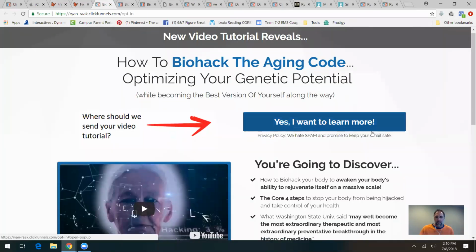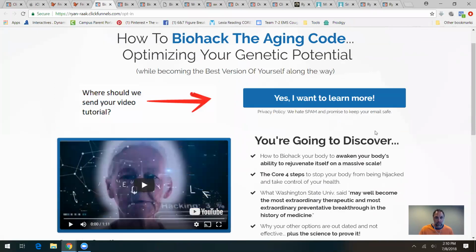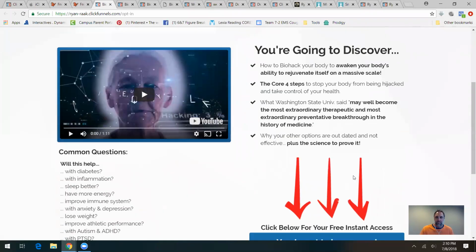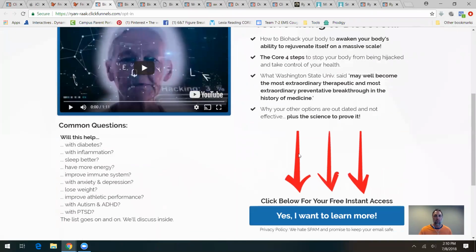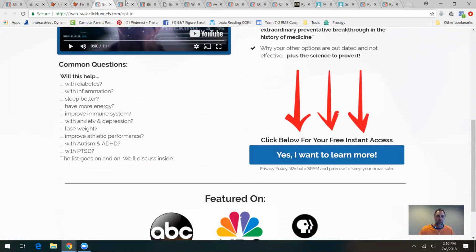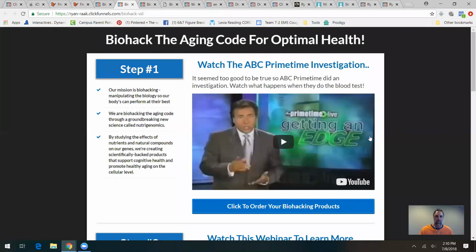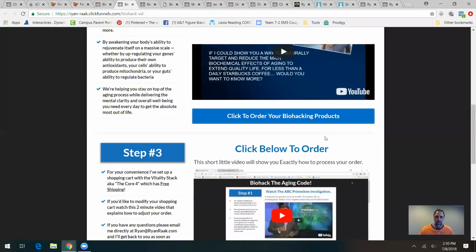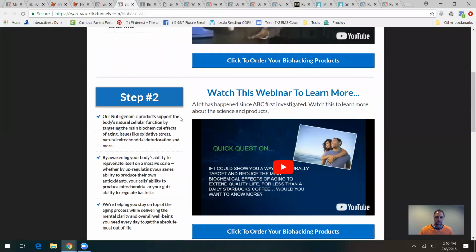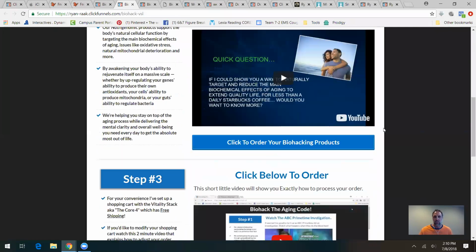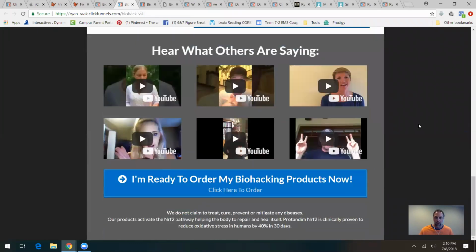Then this here is a product-focused funnel. Your product funnels need to be specific. You can see here I got a little teaser video, but you want to be specific about what your product does, not so much what it is, but what it does. After somebody submits their information, we've got a couple different videos here that they can go through. Step one, what it's about. Step two is a longer presentation, and then step three is how to place their order. Again, some testimonials, and click here to order.